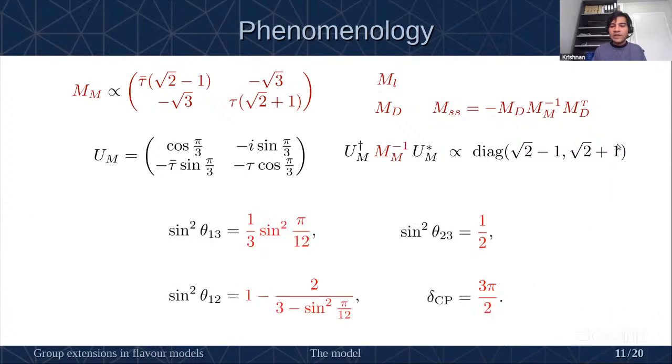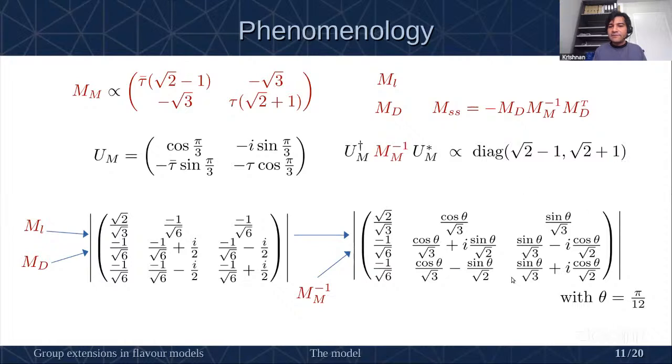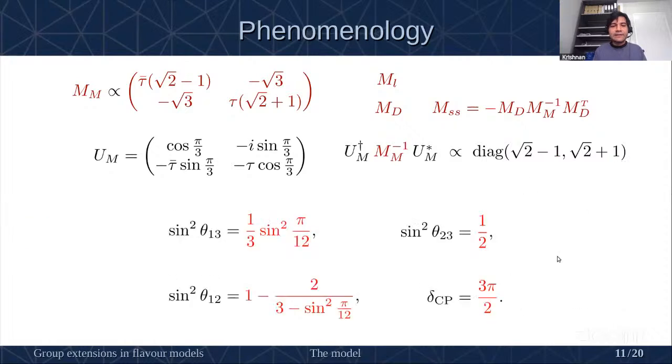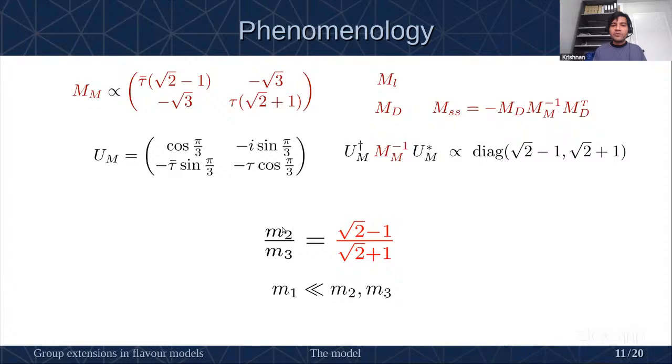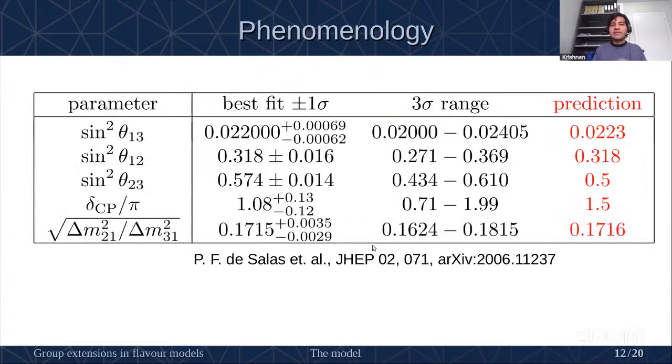Good. So I am extracting these from this PMNS matrix: the solar mixing angle, the reactor mixing angle, the atmospheric mixing angle, and delta CP. And these are the model predictions, so you have these analytical expressions. And of course the neutrino mass ratios, again, come from these eigenvalues. This is the full prediction, and this is the full table of the observations.